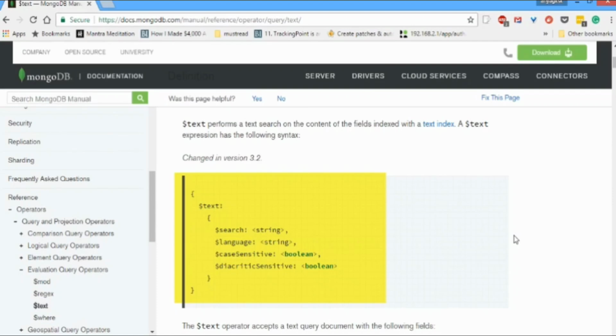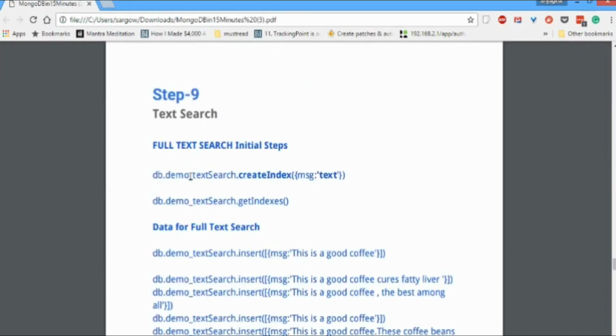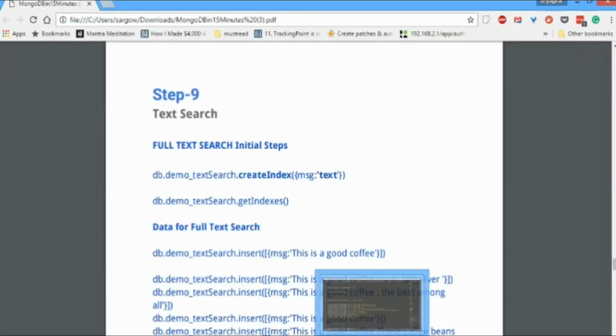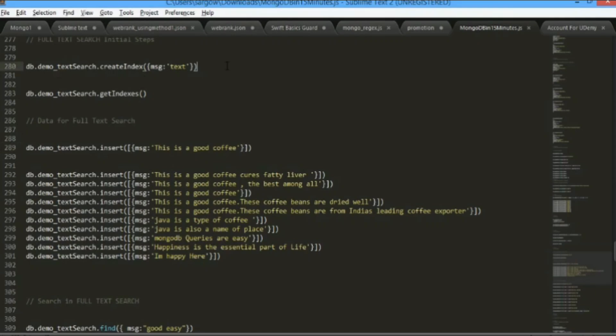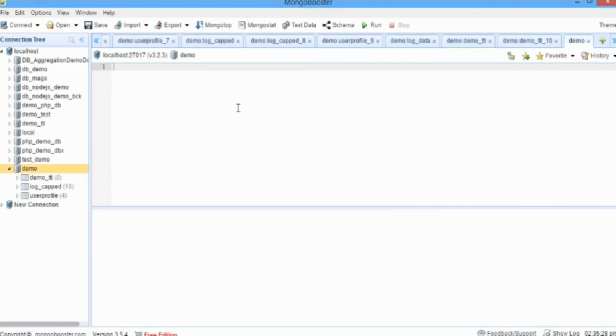Prior to that, do remember that we need to create the text index. So let me do the first step, that is to create a text index. Let me copy from the JS file, copied it. So demo text search is the collection name, copied it, pasted here.